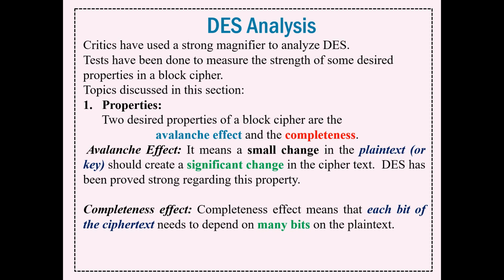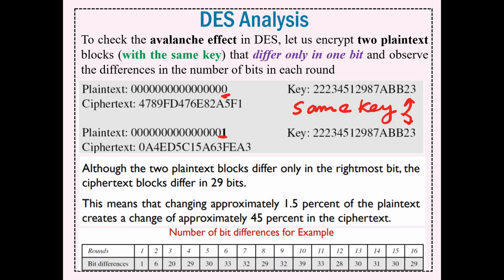In fact, if we take an example and we can do it for 16 rounds, that actually happens. Alright. So to understand that, let me go back to avalanche first and then I'll come back to completeness for that matter. So let's take this as an example. This is the example of avalanche effect I'm talking about. Why for DES it is much better.